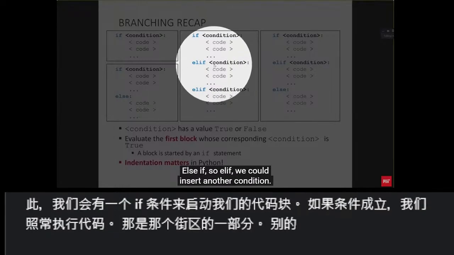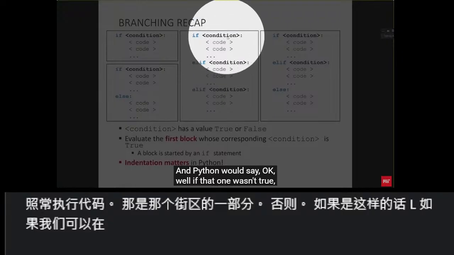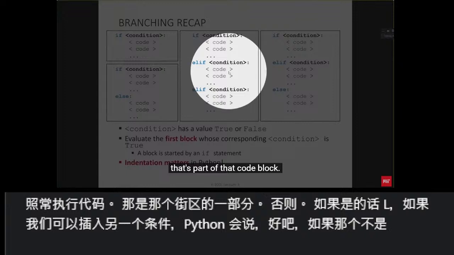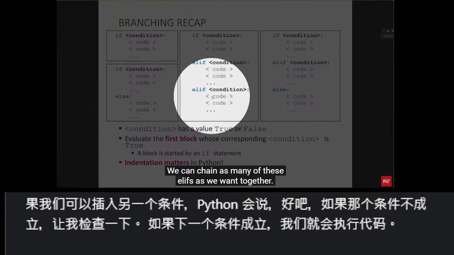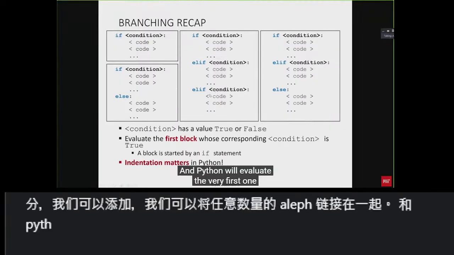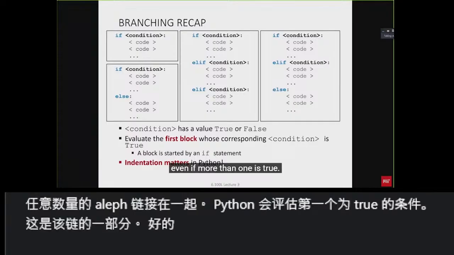Else if, so elif, we could insert another condition. And Python would say, okay, if that one wasn't true, let me check if this next one is true. And then we would execute the code that's part of that code block. And we can chain as many of these elifs as we want together. And Python will evaluate the very first one that it finds true that's part of this chain, okay? Even if more than one is true.